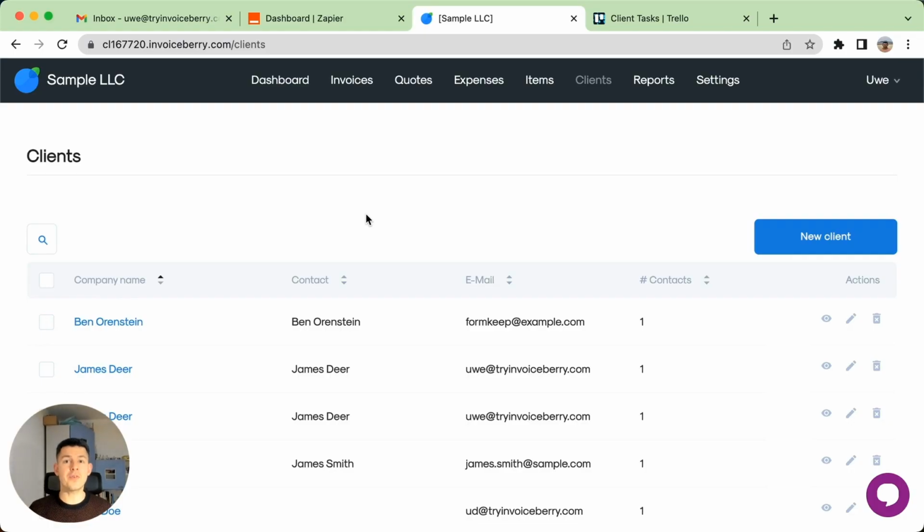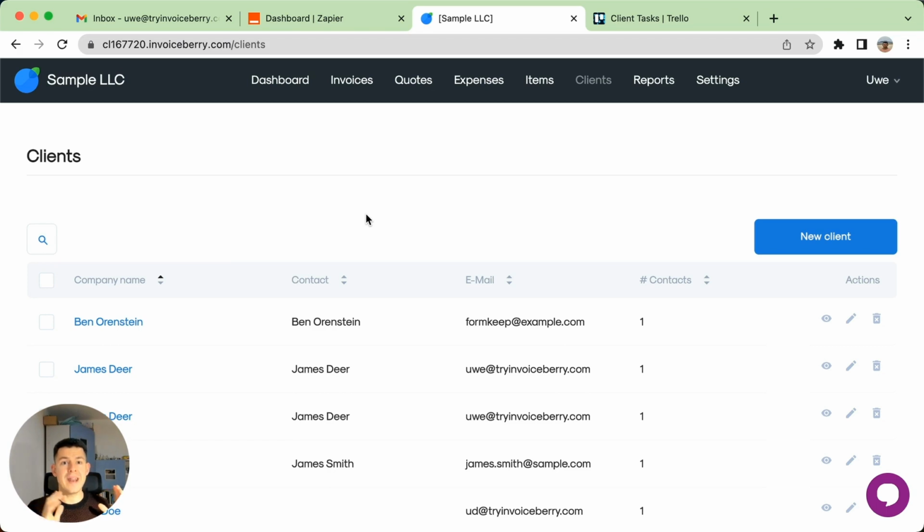Okay, so what we're trying to do today is create a new task in Trello, which means we add a new card in a Trello board whenever we add a new client in InvoiceBerry. The best use case for that is for consultants, freelancers, web designers, web developers, or anyone who basically has to do a number of tasks whenever they onboard a new client.